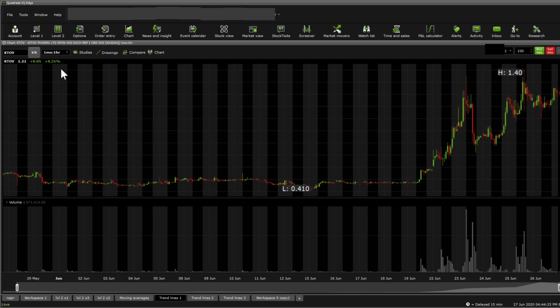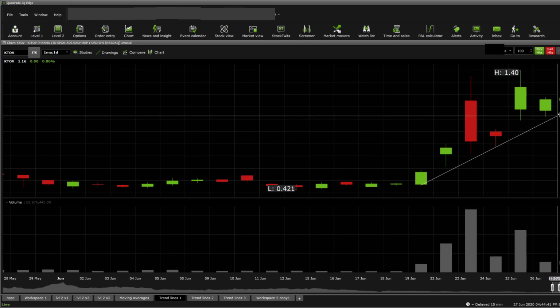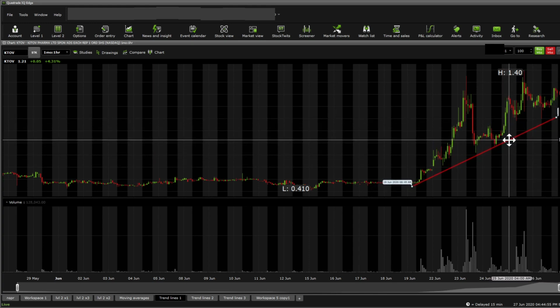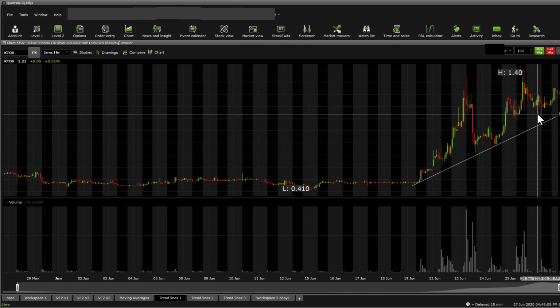Going towards the trend line, let's draw one quickly here on the 1 month, 1 day. The trend line I would imagine looks something similar to this. Let's look into the 1 month, 1 hour period here, and we can move it a little bit closer to around here. Perfect. So if the stock does drop in price, we're probably looking at somewhere still above $1 for at least the short term. So there's still good support for this stock.